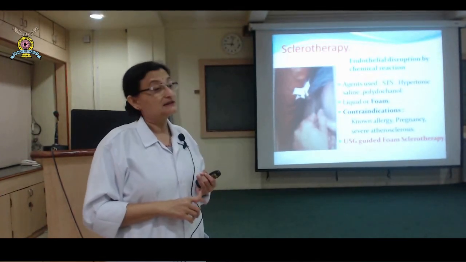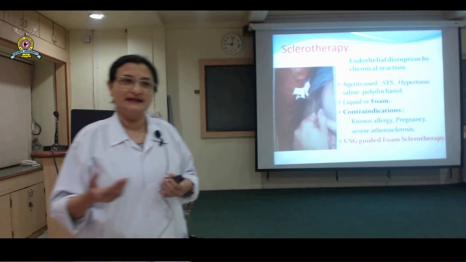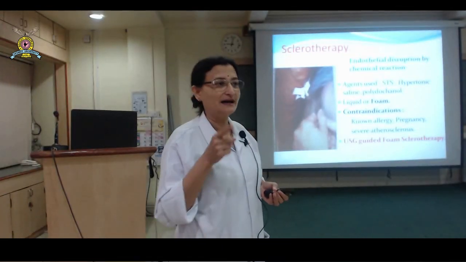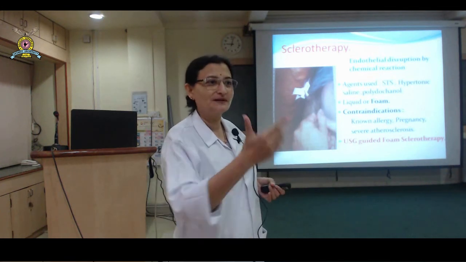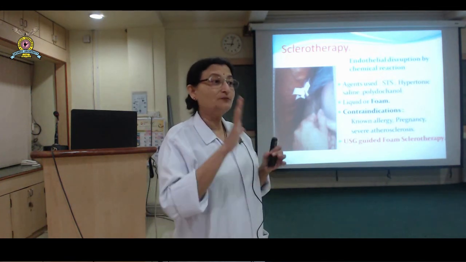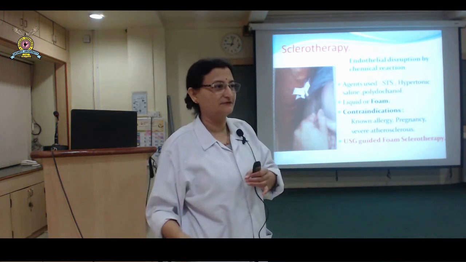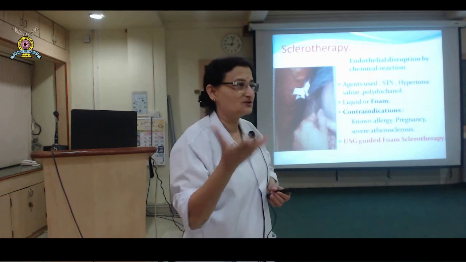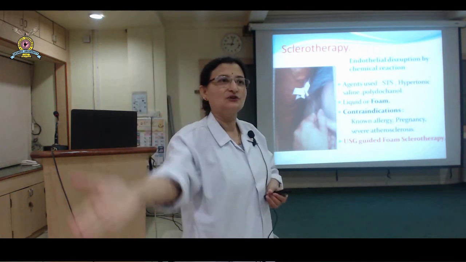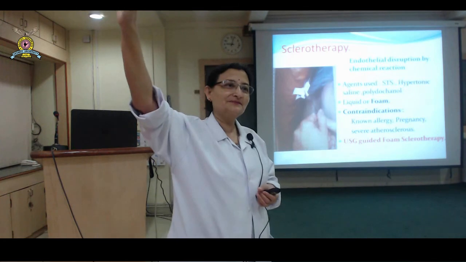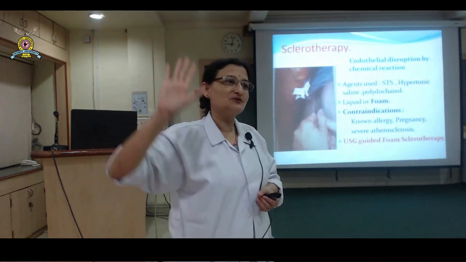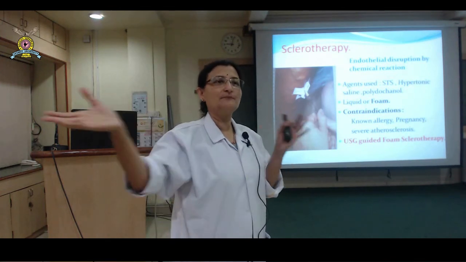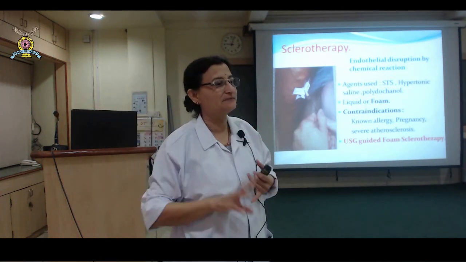Foam sclerotherapy. Now if you go and read on the net, the moment you inject foam, within 4 seconds it goes into the heart, because it's a continuous channel. So you try to prevent that by blocking the saphenofemoral junction, just raising the limb. Foam is lighter, isn't it? So when you raise the limb, as soon as you inject, you raise the limb, it should go higher up. It should remain there. So that is how you will minimize the foam entering into the heart. But still, in such a large 5 liters of blood, a little foam doesn't make any difference.